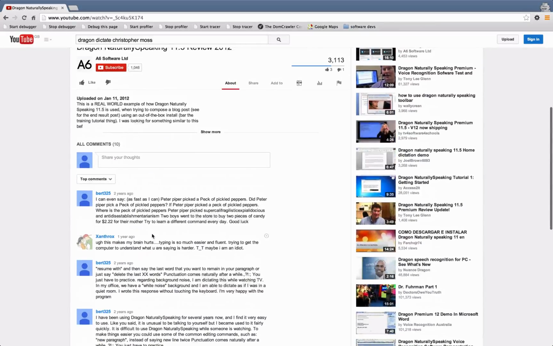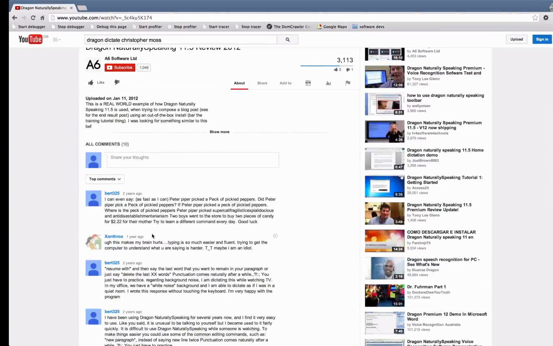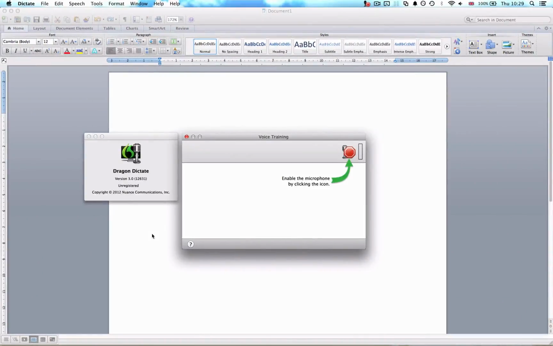And truthfully, I actually use it quite frequently, and it does perform really well, or it did on the PC. But as I've just swapped over to using a Mac, I'm just basically testing it out, and as you can see here, I've got an unregistered version of version 3. I think version 4 is out, but I can't find a demo for it, so until I've tried it on the Mac, I'm not really willing to invest money more than anything into it. And the other thing is, I couldn't copy my profile across from my PC, so that's a bit frustrating because I spent a lot of time building up my voice recognition profile on there, and now I've got to go back through it all again.